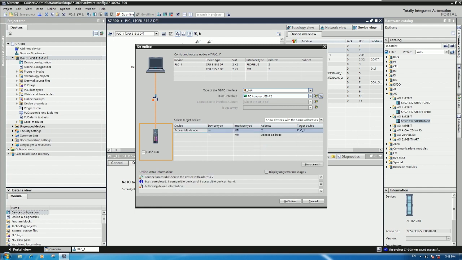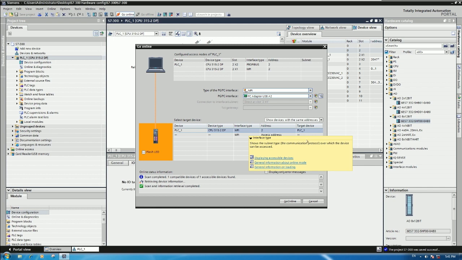Okay, take a moment. Okay, right now the computer found one CPU that connected via MPI USB. Address number 2, and this PLC name, PLC 1.